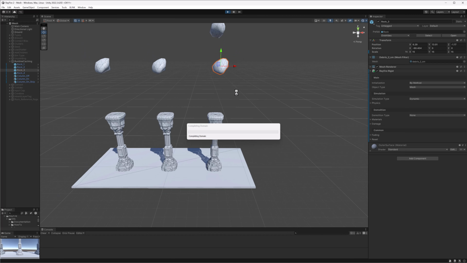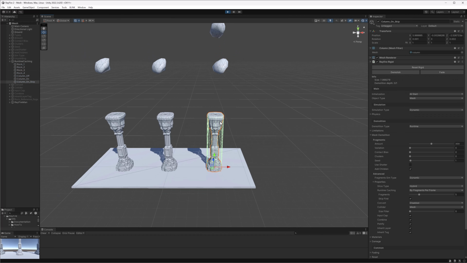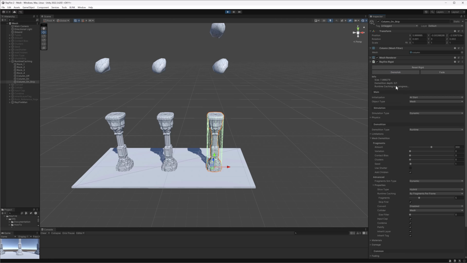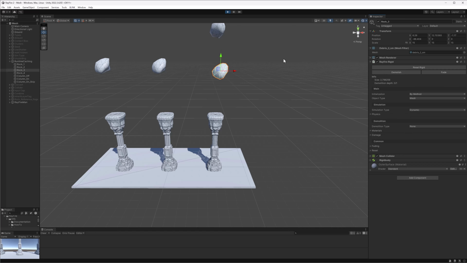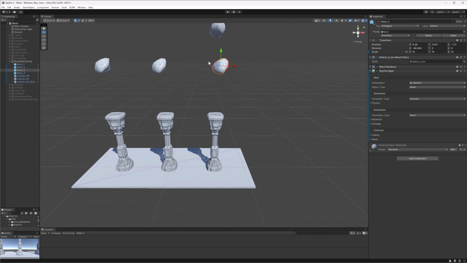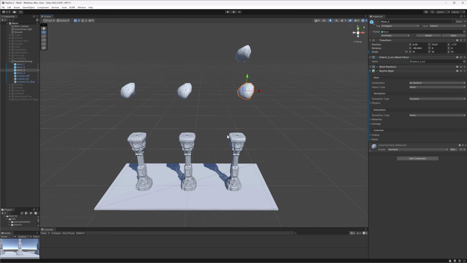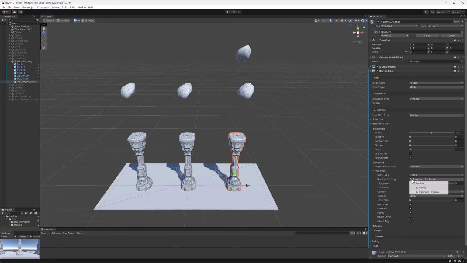In this case, you can just use the demolish button because I'm using the editor, but you can do this in your code. You can just call the demolish method. The object caches all the fragments. And when all fragments are cached, you can finally hit it with an object which should demolish it into a lot of fragments. So this is how the runtime caching property works.